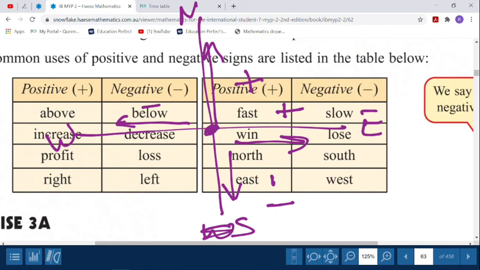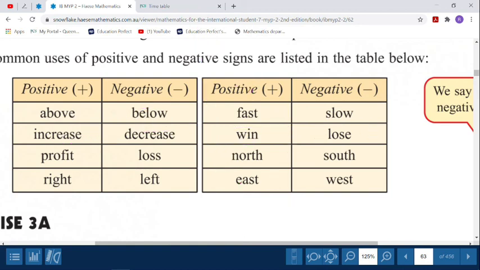So think of the compass in which direction: up, down, right, or left. Okay? Those might be a little surprising, that we think of those as being either positive or negative. Now, we're going to be looking at a few examples in class where we're going to have a picture in some of them, and some of them are just going to give us a scenario written out in words, and you're going to have to decide whether the numbers are positive or negative. Okay? So we'll be doing that in class in our workbook.